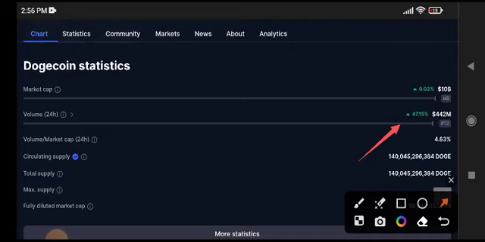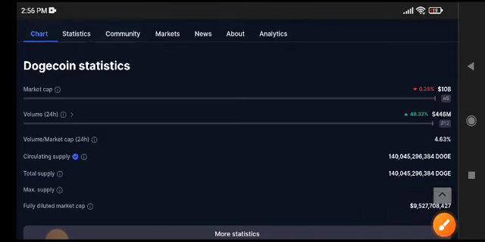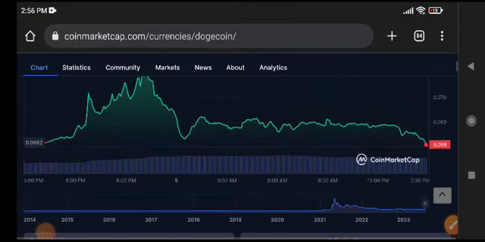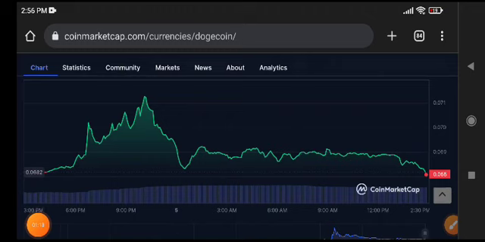Current scenario, you can see the volume is 10 billion in Dogecoin and a 47% increase, guys. So the volume is looking bullish, but obviously we have to wait for the technical confirmation, guys. After confirmation, I will give you a call signal about Dogecoin, guys. So just hold it right now.